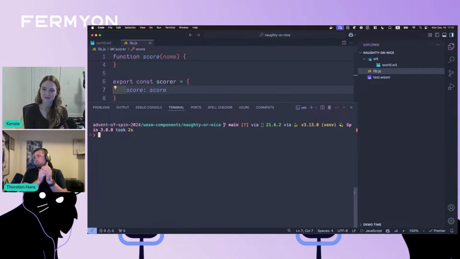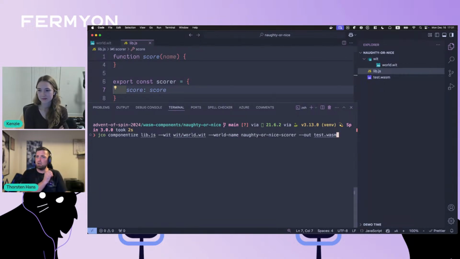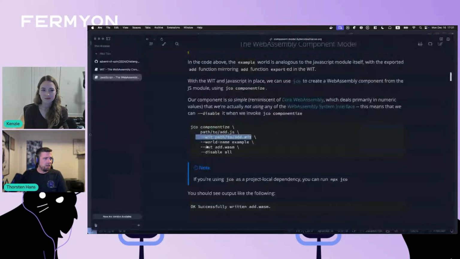And yeah, so we had one additional comment, which is super important because I ran into that issue: the component model book has this --disable-all flag over here.